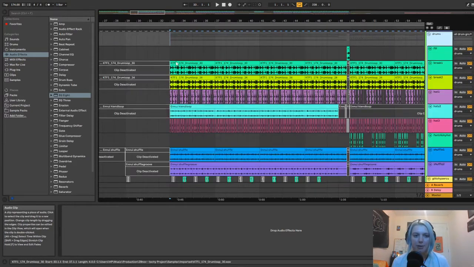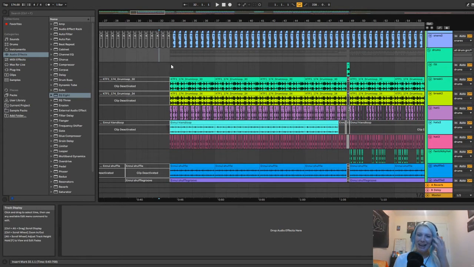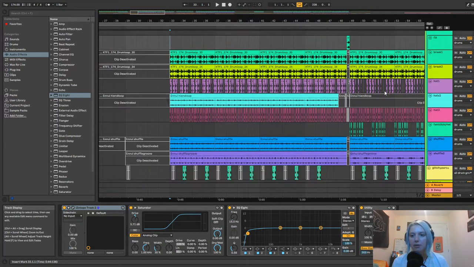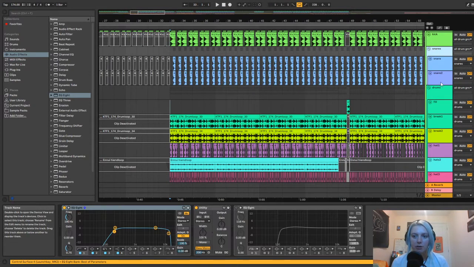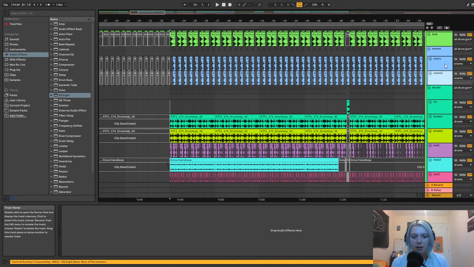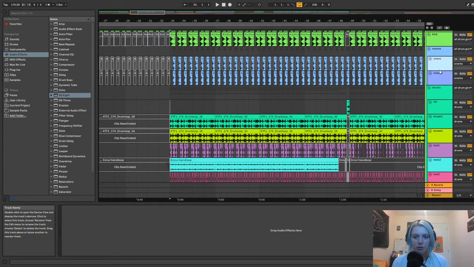So this is probably not organized the best that it could be, but grouping does really help with your organization, and it also helps when you go to process things as well. So if I wanted to put some saturation on those snares, I can just put it on the group instead of putting it on the individual tracks. So it does help in that way.